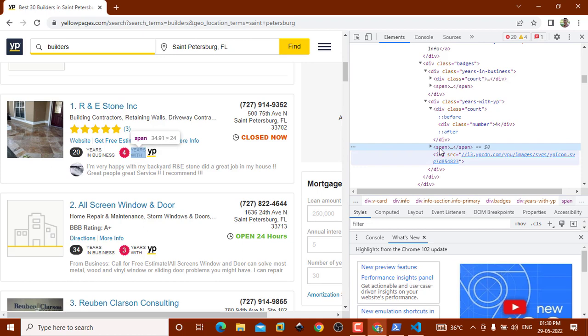You can see this is hover over span. Now you can see this is also inside a div. This counts how many years with Yellow Pages. You can copy this div class, but I'm going to copy this div because this provides all the content of this years with Yellow Pages. Now I'm going to copy this class of this div.